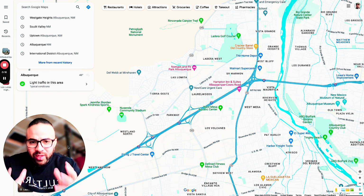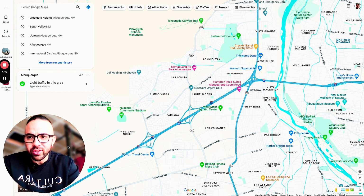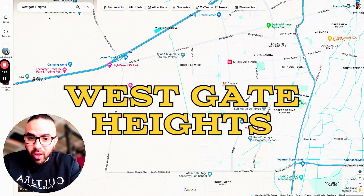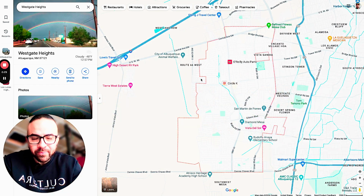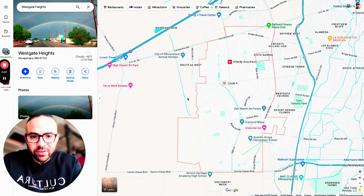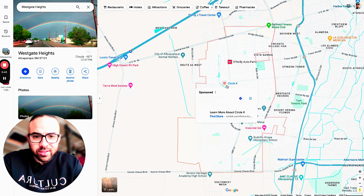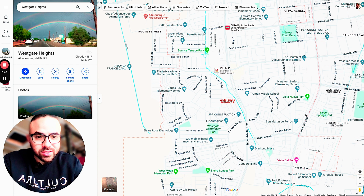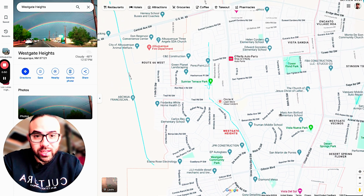So really being super intentional with this search here when we're looking at the next area, the Westgate Heights. So you can see it's a very popular area. We're always talking about this here, and there's a couple of things that you're going to want to pay attention to because this area is super suburby. You're not going to find a whole lot of commercial buildings and all that kind of stuff here. There are going to be some conveniences laid out throughout some of the neighborhoods, like, of course, the O'Reillys, you got the Circle K. And if we zoom in just a little bit, you're going to see just a bit more of what they have to offer when it comes to convenience.